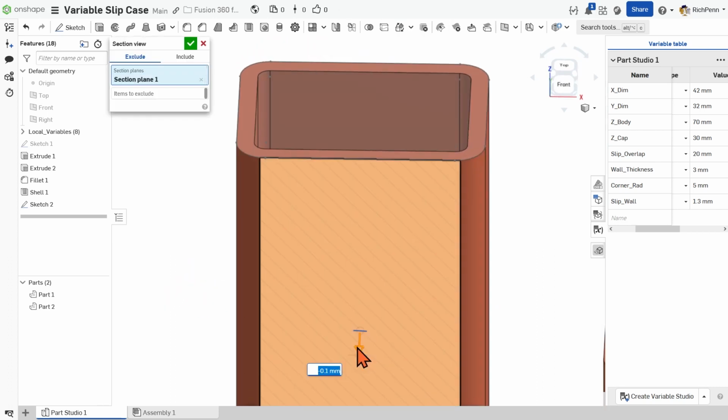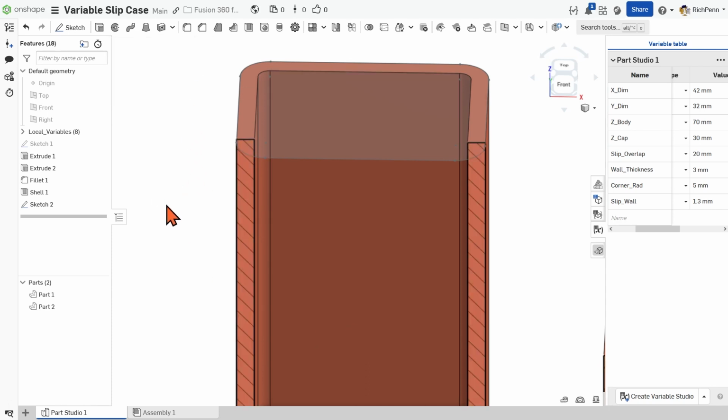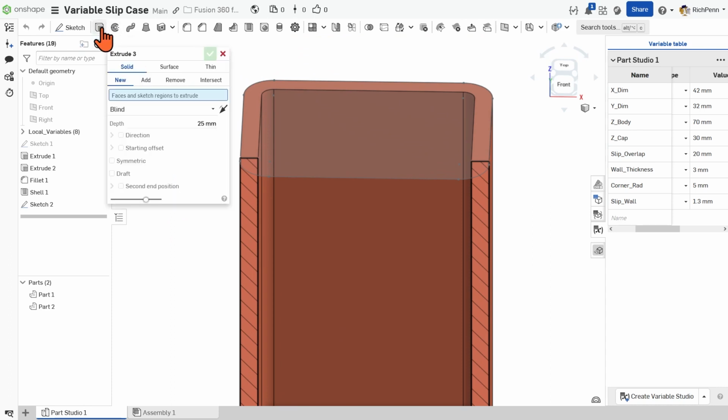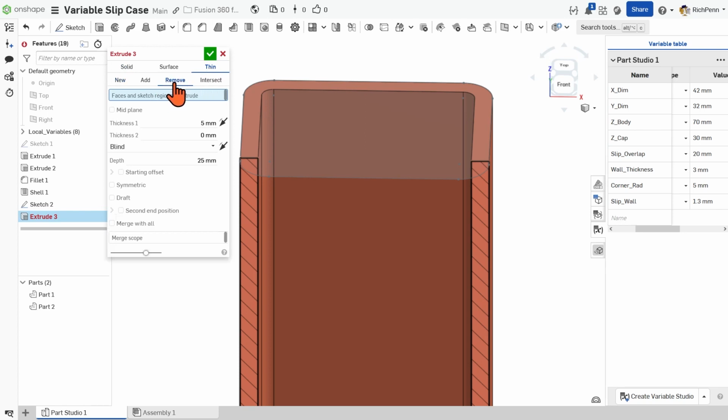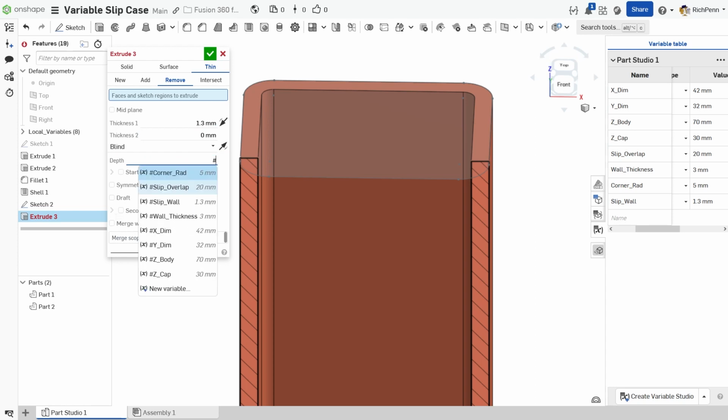So I'm going to push this in just ever so slightly until we get past the corners, and green check mark and leave it. And now I'm going up to extrude, and I'm going to do what they call a thin extrude, and I'm going to do a remove, and the amount I'm going to remove is going to be slip wall thickness, okay? And I'm going to go to the depth. The depth I want is the slip overlap depth.